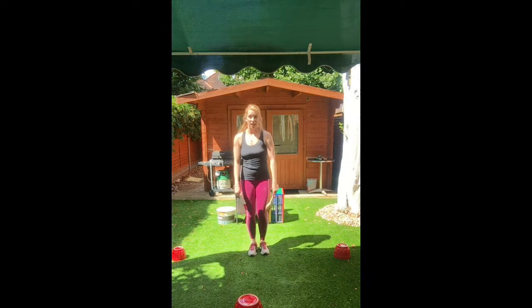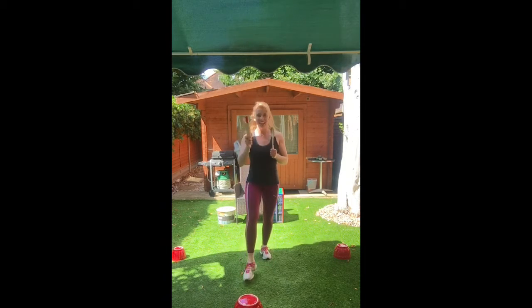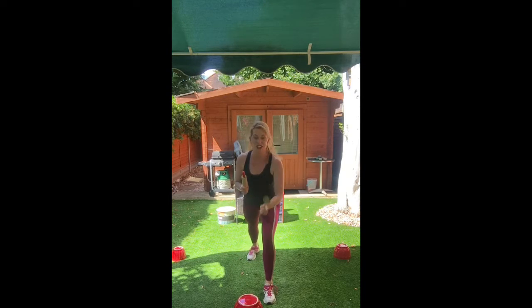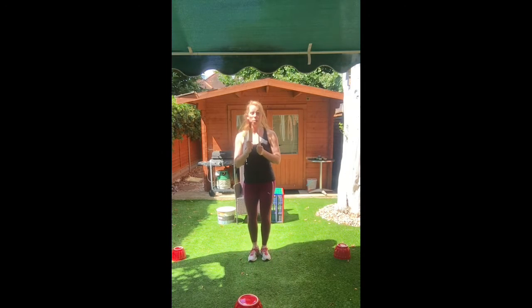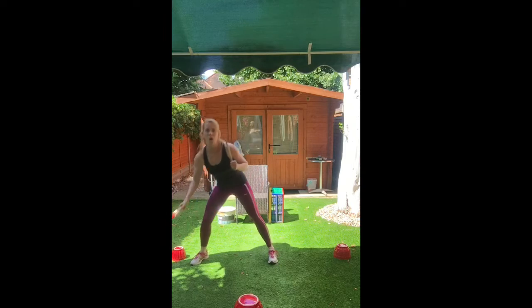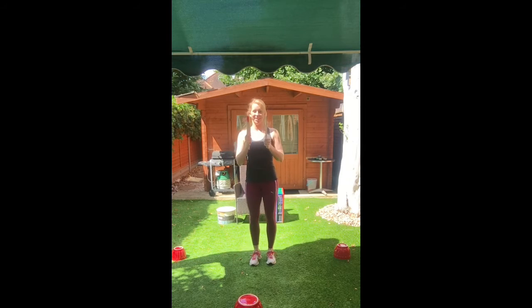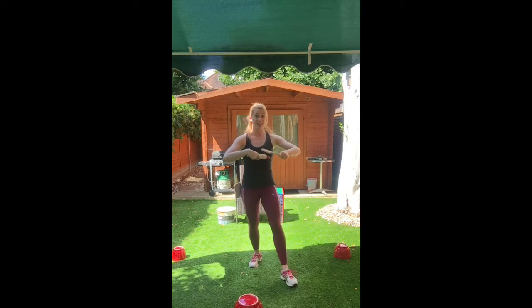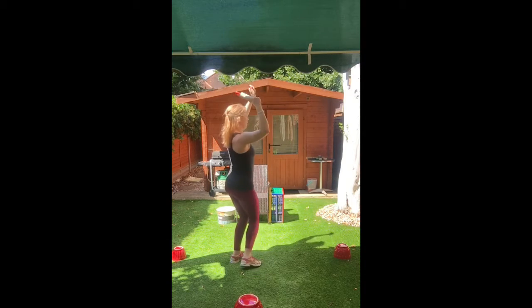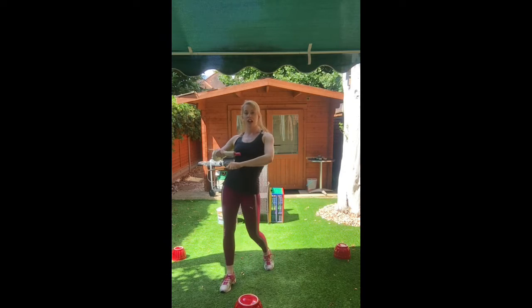Now we're going to begin to reach forward and lunge if you can, and hit your pot. Can you do that again? Really good, let's keep going. So we're hitting our pans or our pots with our wooden spoons or our rolling pins — whether you're lunging and leaning forward, whether you're sat down and hitting one in your lap — can you go side to side? Keeping our tummies sucked in. Now can you roll? So we're rolling our arms and maybe taking a step if you can and turning round, or just using your waist and your torso to get a little bit of salsa-like movement going on, turning round to the other side.